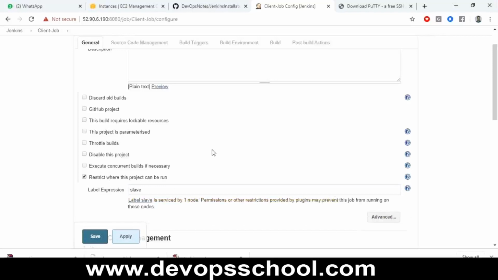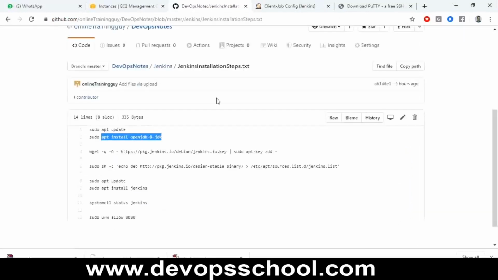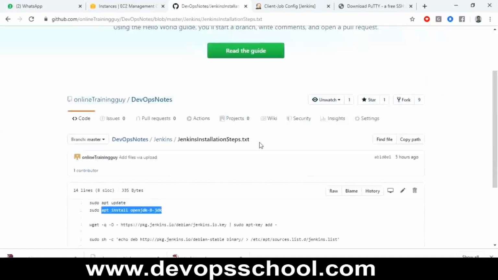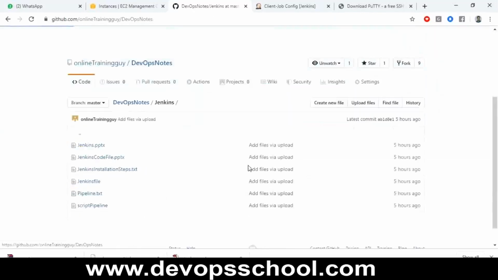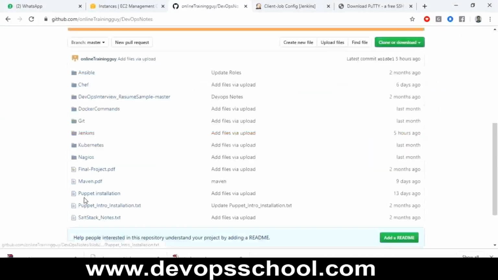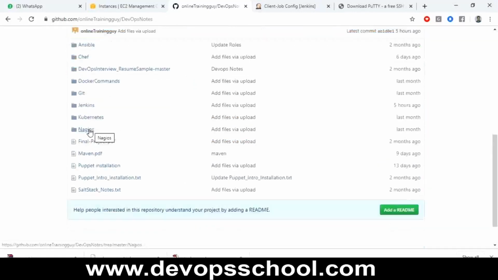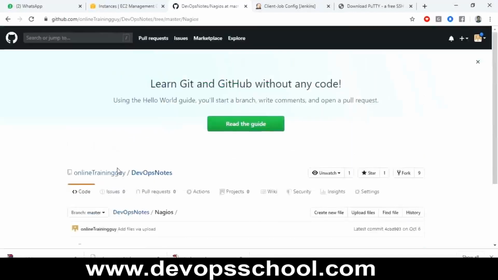Which project you want to run? I want to run a Git project. Okay, so we'll take that link, right? Any link we can take. So we'll take this one. So any project we can take, right? So I'm taking this one, but I need to go here. Okay, this is too many files. There are so many files. So what we'll do, we'll take our project, the one which we have created. Otherwise, it will download and takes time.